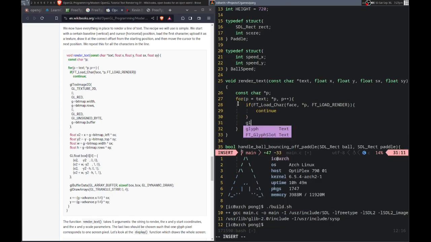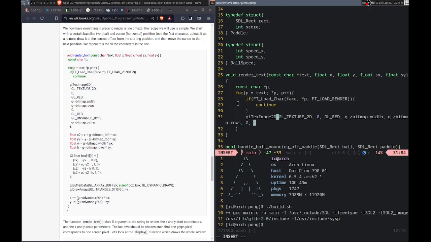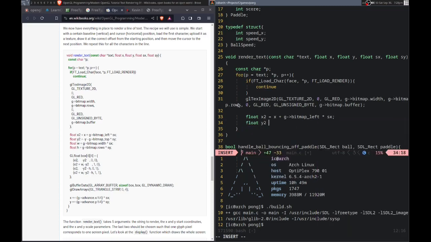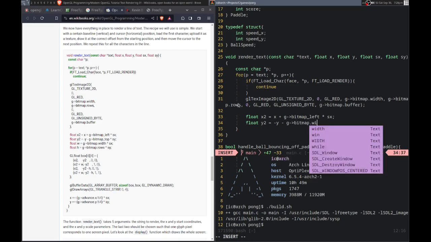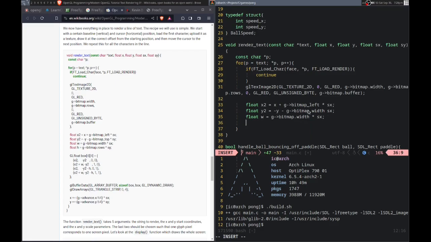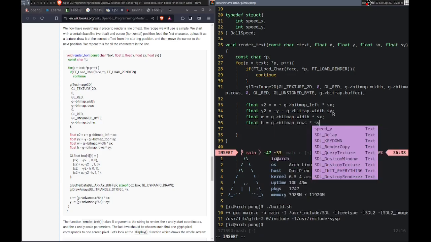Okay, glTexImage2D, GL texture 2D, 0, GL red, bitmap dot width, g bitmap dot rows, and 0, and GL red, and GL unsigned byte, and g bitmap dot buffer. Okay. Float x2 equals x plus g bitmap left times sx. Let's see, y2 equals negative y minus g bitmap top times sy. W equals g bitmap dot width times sx. Actually, this needs to be sy. Float height equals g bitmap dot rows times sy. Okay.